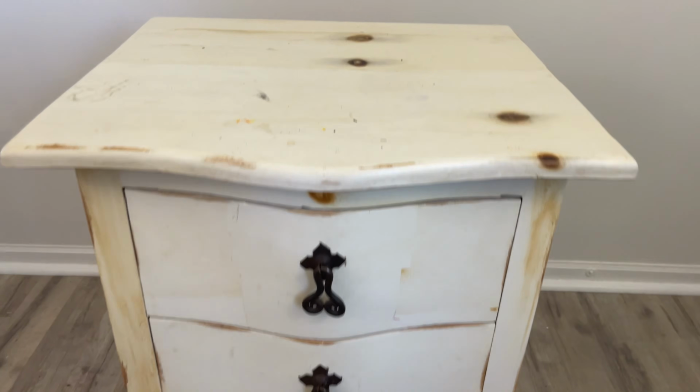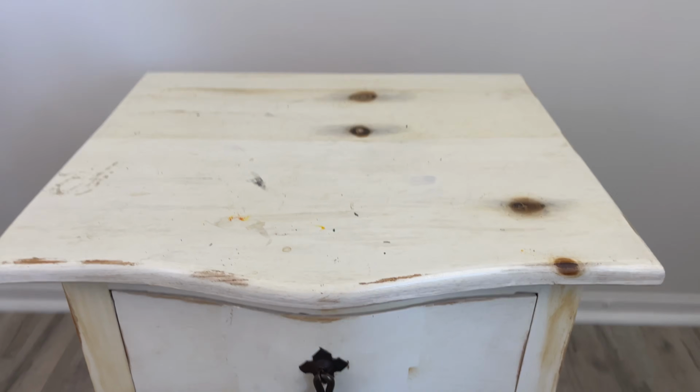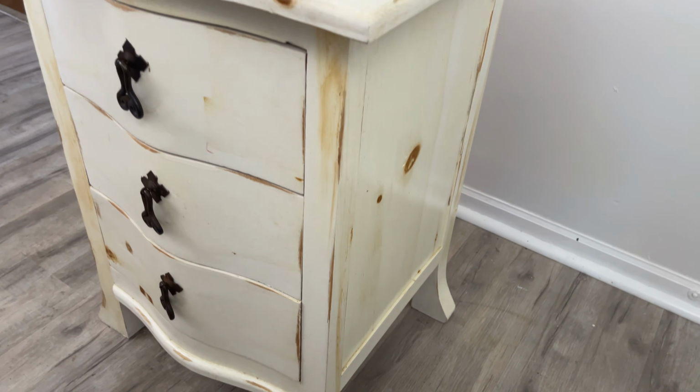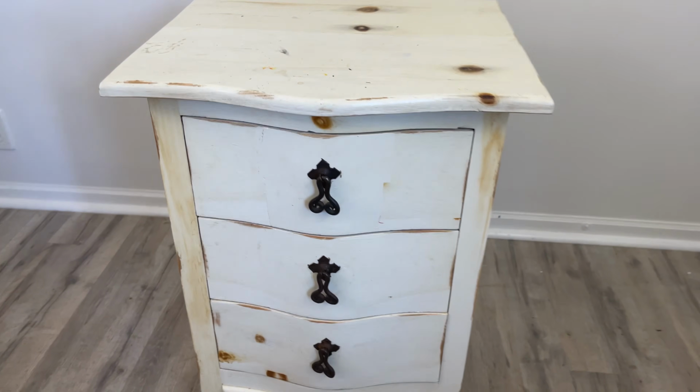My name is Amy. Today we're going to be making over this cute little bedside table I got for free from a friend. For the very first time, I'm going to be using DIY paint from Debi's Design Diaries.